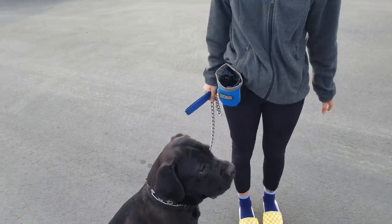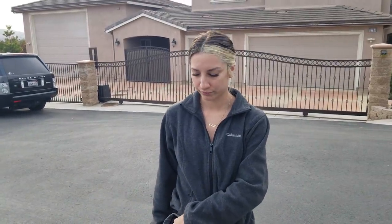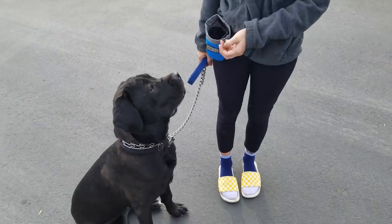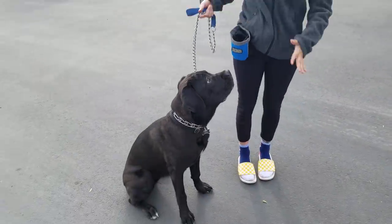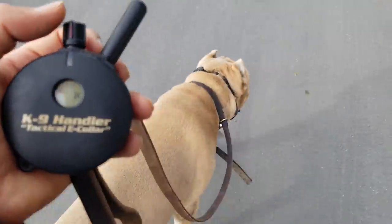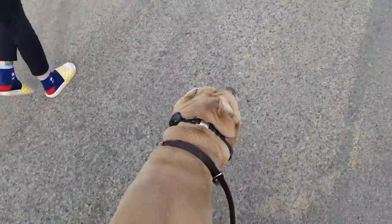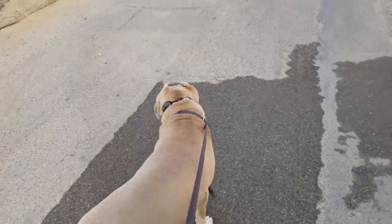And so basically, you just treat for focus. And when she's walking good, you give her treats too? Mm-hmm. When she looks at me. When she looks at you. And then Lauren's practicing how to handle the prong collar as well. And so this is a good team, you guys. Okay, so they're working their own thing, and me and Uso are working on our own thing. Yeah, so this is pretty much how Uso walks right here. He walks at the end of the line, but doesn't really pull, just enough to have tension on it.